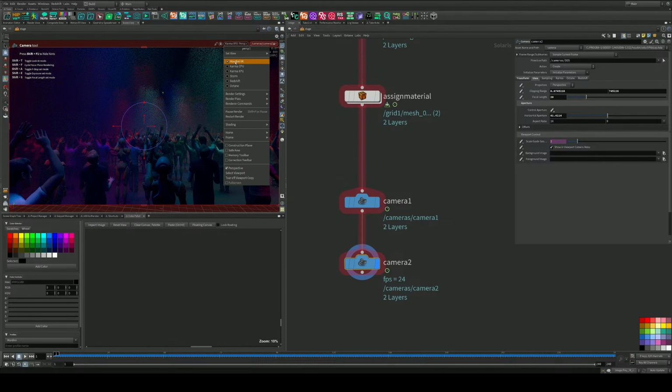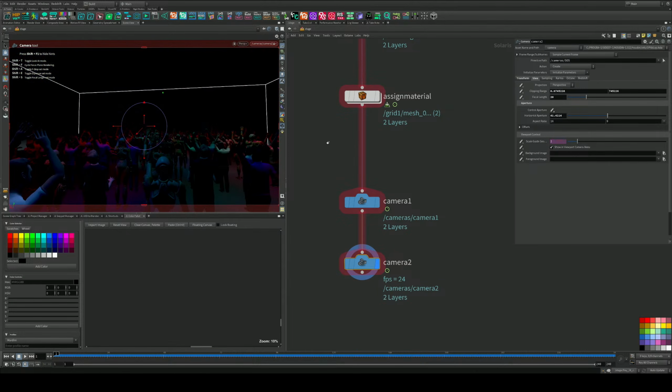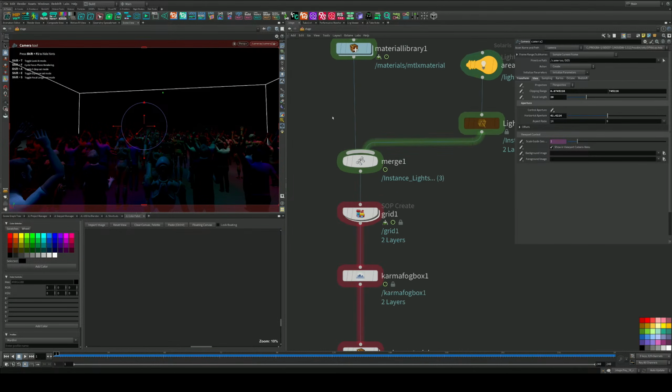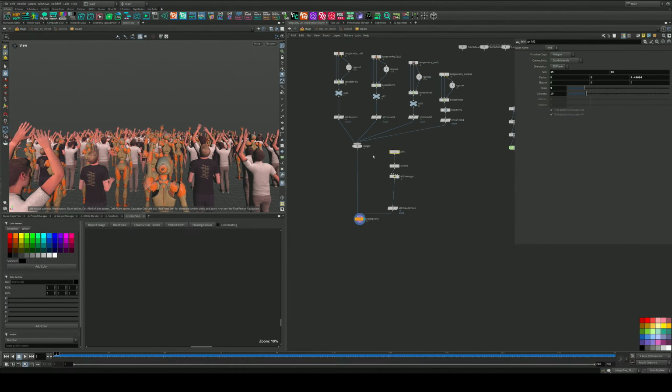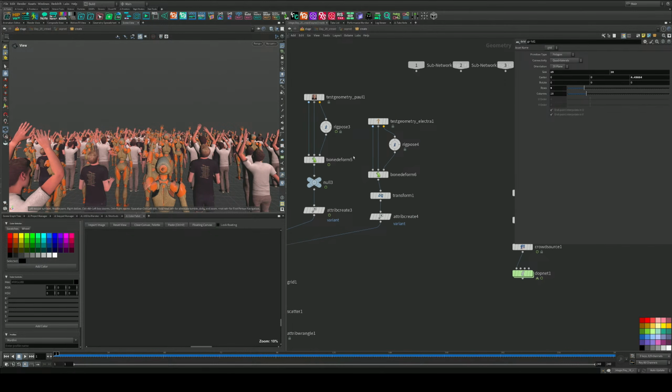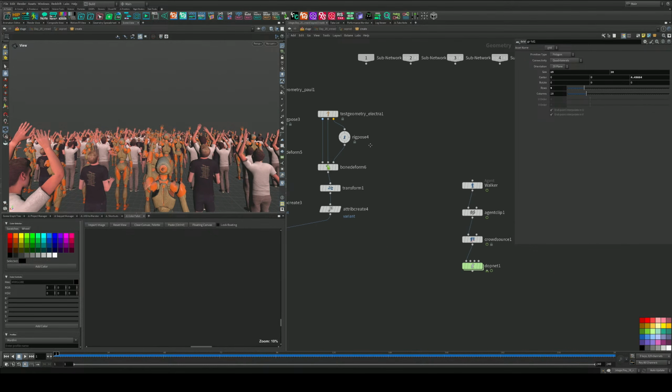All right, let's add some more poses. So I'm gonna turn off the render and let's go back in here into the crowd setup and let's grab another model.